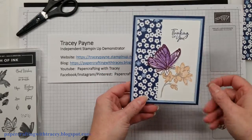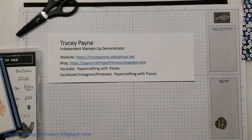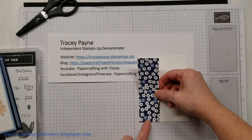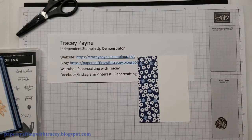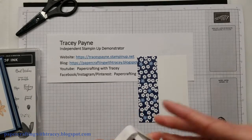Okay, so first we're going to start with our stamping. So we'll get one of our basic whites. And I'm just going to line this up here first. I don't tape it down yet, just in case I make a mistake with my ink. And I'm going to start with some Smoky Slate to get the outline of the flower.